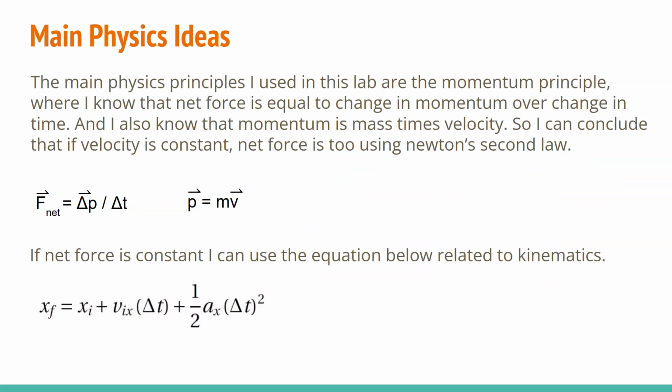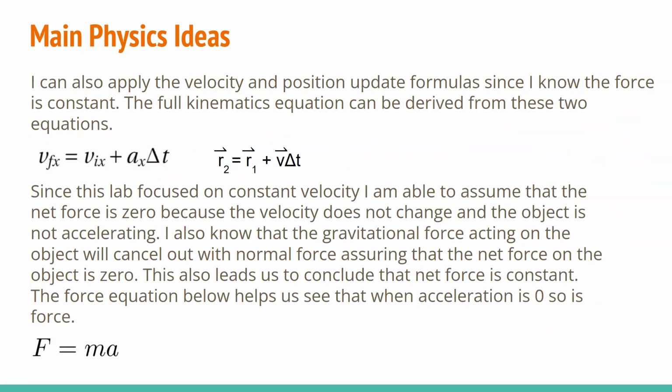The main physics principles I used in this lab are the momentum principle, where I know that net force is equal to the change in momentum over change in time. And I also know that momentum is mass times velocity, so I can conclude that if velocity is constant, net force is zero due to Newton's second law. If force is constant, I can use the equation below related to kinematics. I can also apply the velocity and position update formula since I know the force is constant. The full kinematics equation can be derived from these two equations.